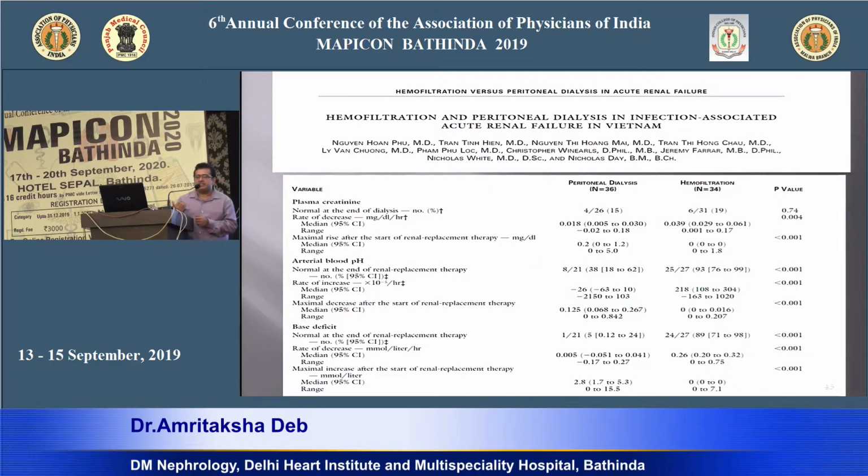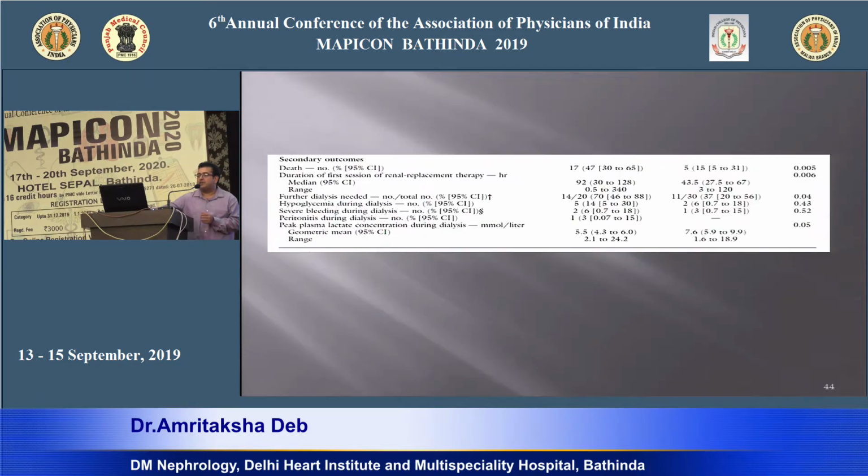Acute PD has just been compared in two studies. Not very many studies are there. It is not practiced routinely in the United States. However, one of the studies was done in Vietnam. This study showed a marked difference, with the prognosis being very bad in those in whom acute PD was done. The mortality was much higher, 15% versus 47% in them.